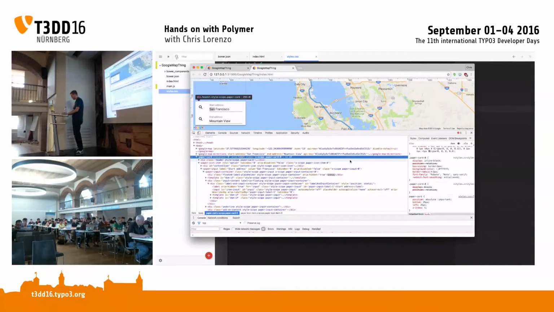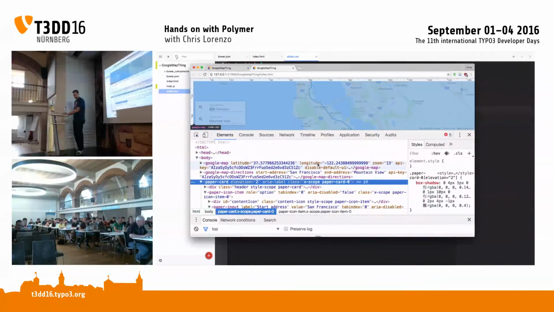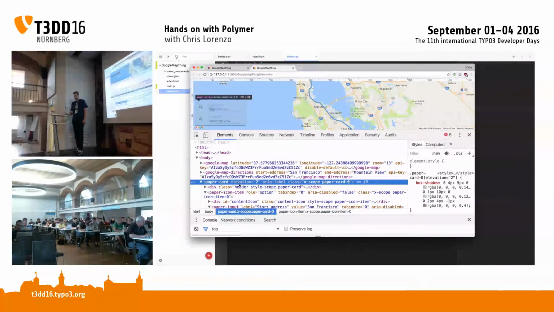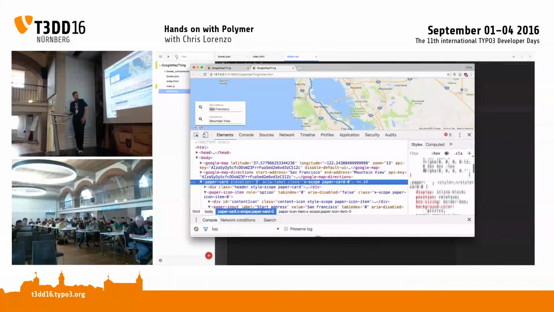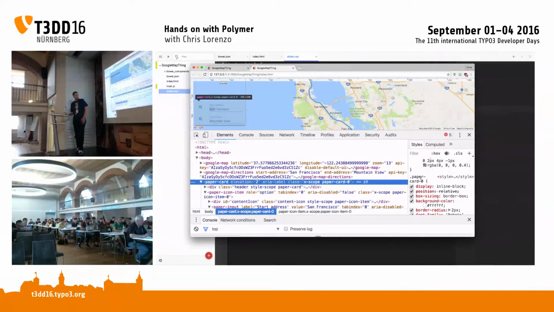And yeah, I just want to show why that is an issue. So paper card, if you actually use the DOM inspector, you can see what's going on: the default style that Polymer is using with their paper card is setting the position to relative, which has more specificity than the position absolute that we're trying to give. I probably have to file this as a bug with the Polymer team, so I'll eventually do that.